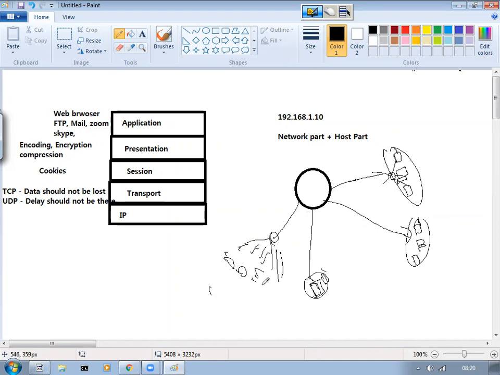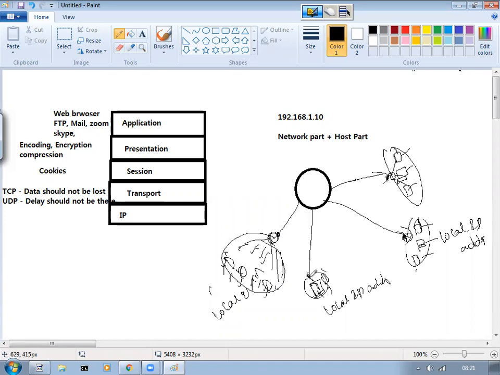In between, many firewalls and everything come, but for simplification I have drawn it this way. To reach the routing point, these systems will have local IP addresses internally.